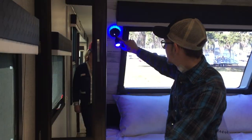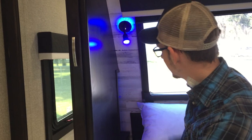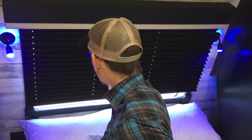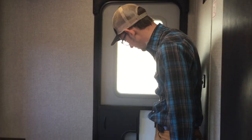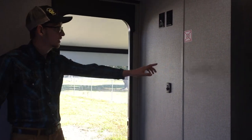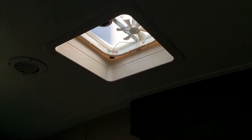Outlets on either side. The touch-sensitive light has a couple of different settings: accent lights, reading light with accent light, or bright white reading light — and the other side has the same. There's a window in the front, which is a really neat feature of the Whitehawks. Over here you have a second door that opens up underneath the awning. Over here are bracket locations — this is where your bedroom television would go, with cable hookup and outlet. There is a vent with a fan in here, plus ducted AC and the furnace ducted into the bedroom as well.